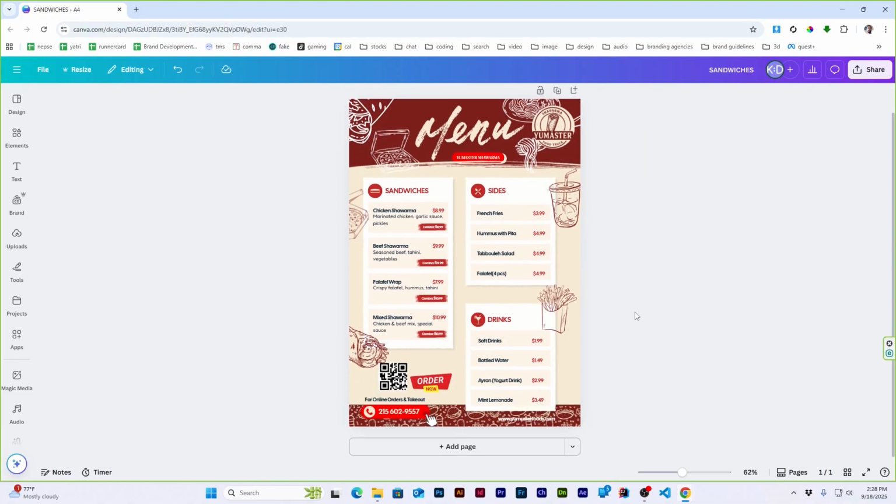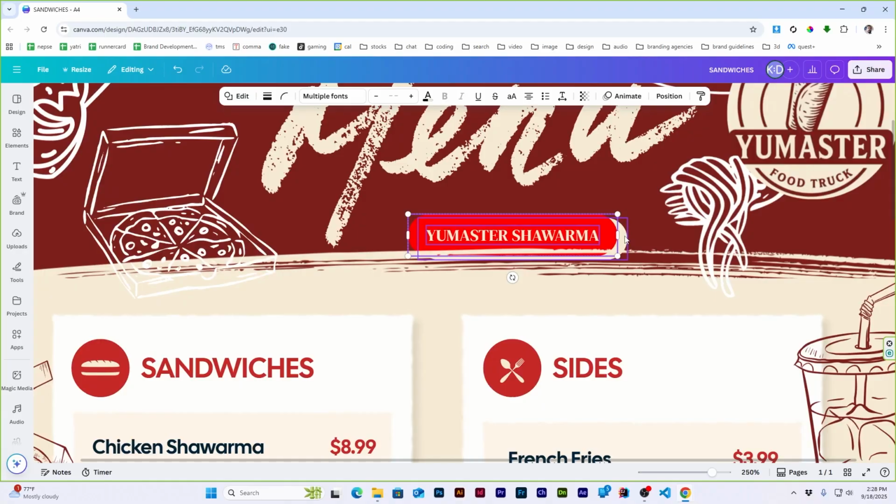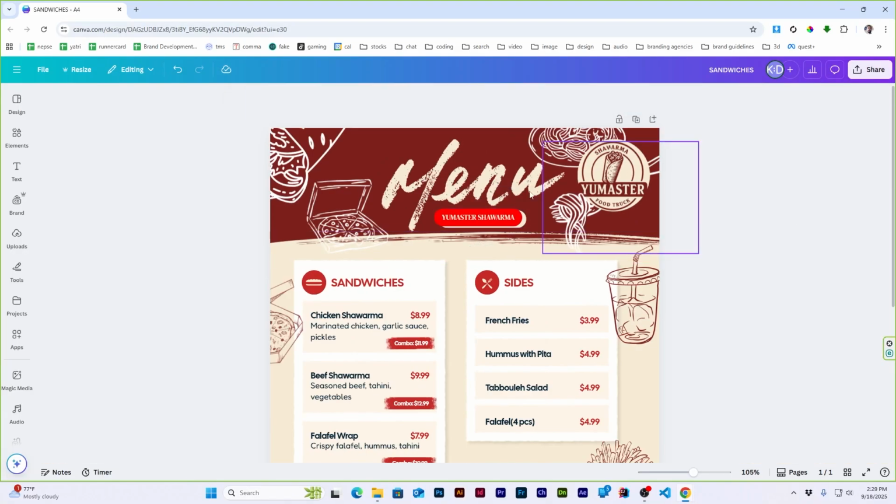After the design is complete, you can either download it as a high-quality print PDF or PNG and give it to the client or printer.